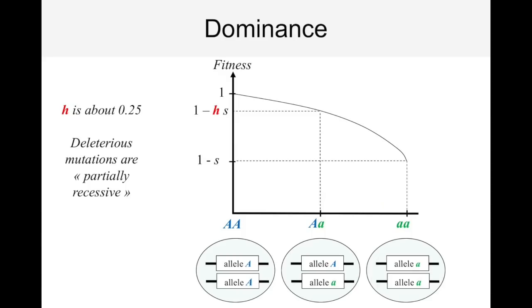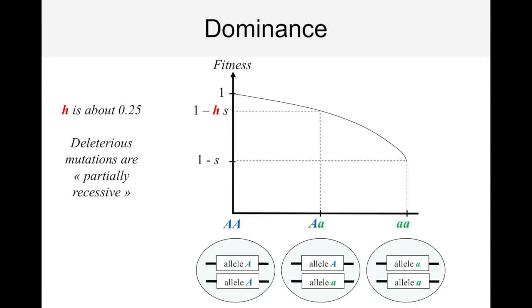It's very important to understand that when a mutation occurs, let's say you've got an allele of the gene which is big A, and then a deleterious mutation, little a, arising in the population. So you've got 3 types of individuals: little a little a, little a big A, and big A big A. That's called the heterozygotes and the homozygotes. And so those are the 3 types of genotypes.